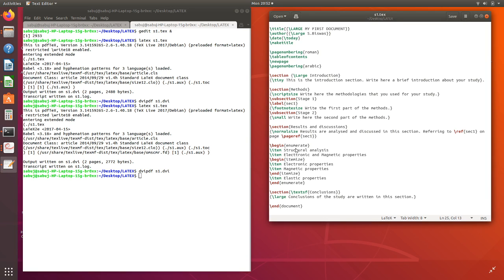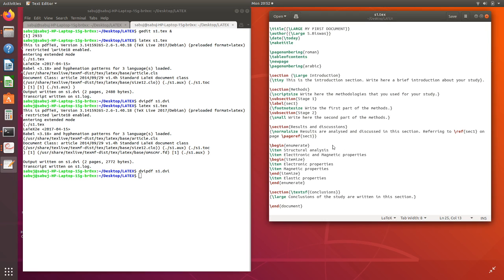Okay, next come to normal size. If you wish to write your text in normal size, then you have to use the command backslash normalsize, and then the words or sentences, and everything will be enclosed by a pair of curly brackets. These are the different font sizes, and you understand how to write the commands.